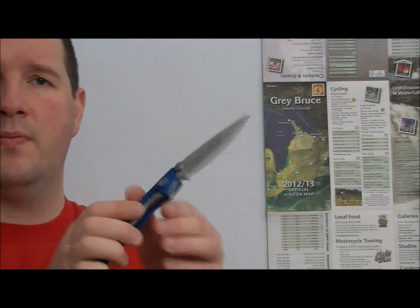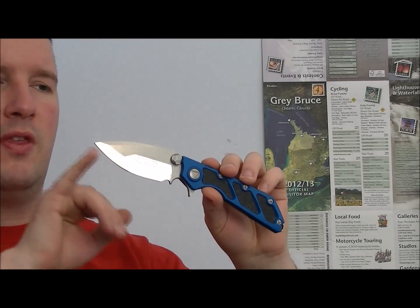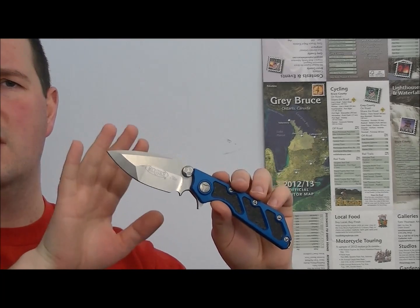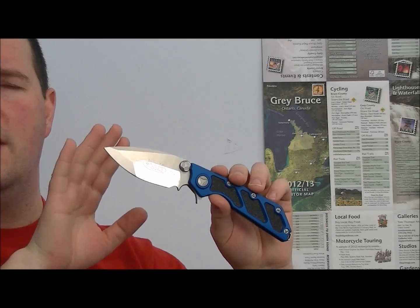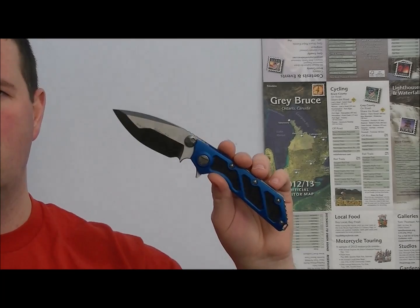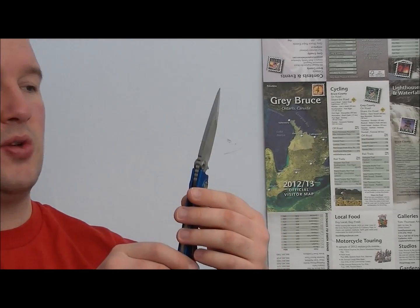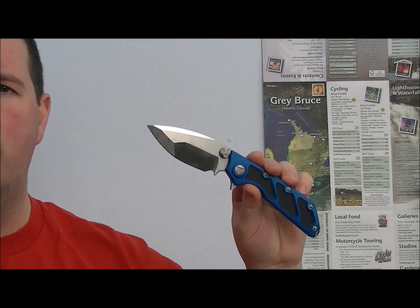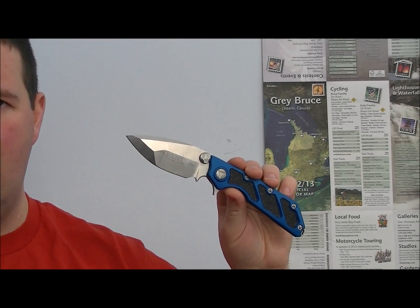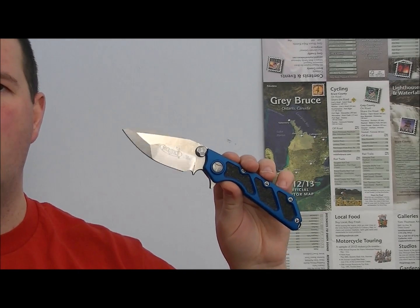Okay, so what about that blade? Let's talk about that next. The blade is one of the things that I really liked about this. There are a number of different versions. I think there's S30V, and when they first came out, they were in M390. What else have I seen? I know there's a few, and on some websites you could specify the kind of blade steel you wanted. Of course, buying this in the secondary market, I was not able to do that, but that's okay because this is CPM 154. For those of you who don't know, CPM 154 is not 154CM. It's the powdered metallurgy version of 154CM. It's a very high-end steel.